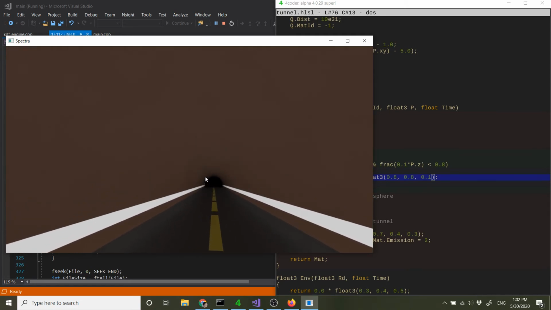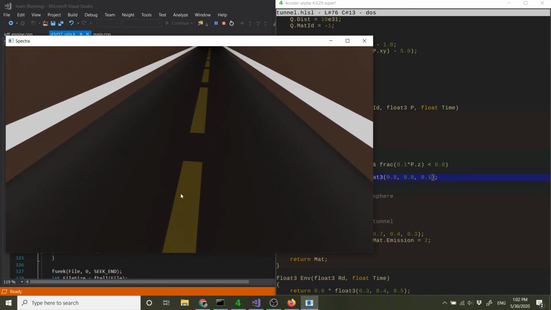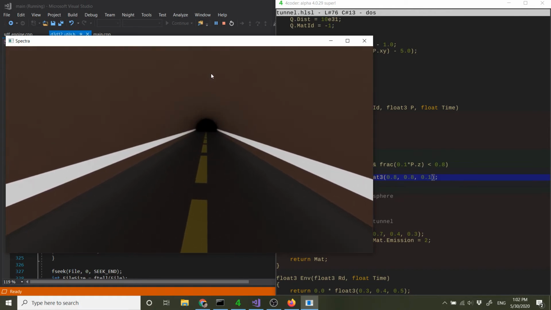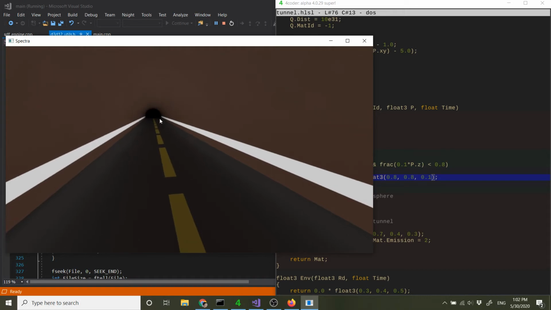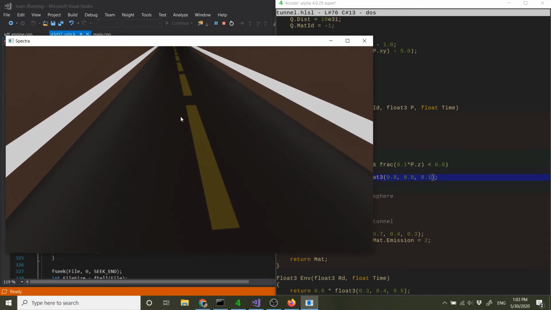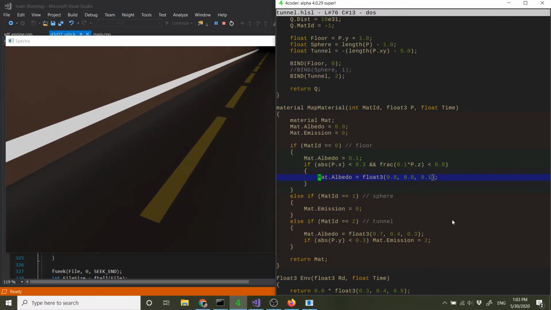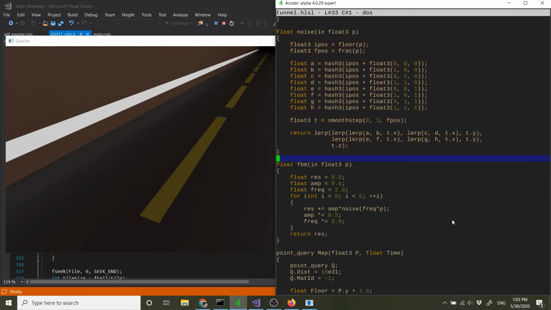Pretty cool. Now, another thing is, usually we don't have perfectly shaped lines. There's some kind of deterioration in the painting. We can emulate that inside the distance field or the procedural material creation just fine, using FBM.